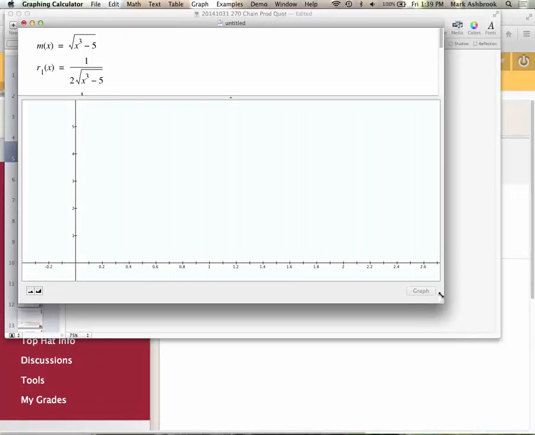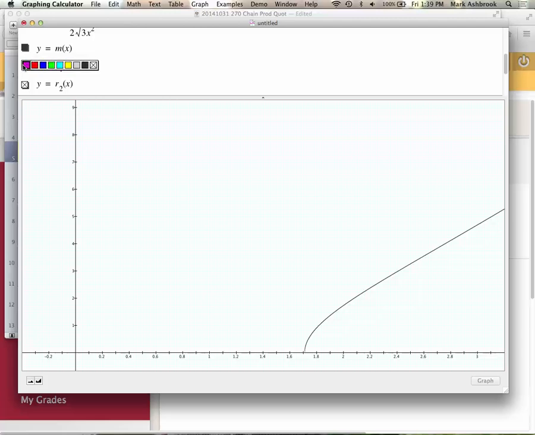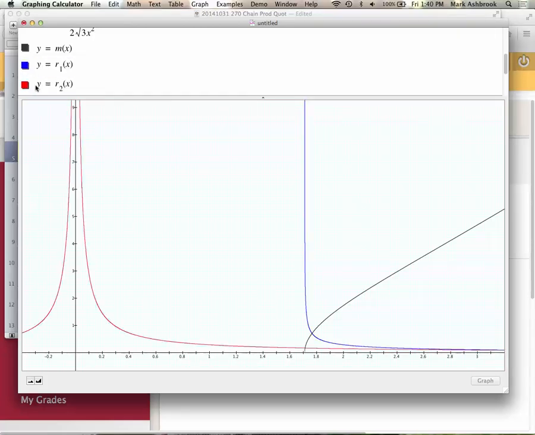So I've got this set up here. I have put m in, and then here's that first possibility for the rate. I'm calling it R1 as a possibility, and then R2 as a possibility. And I could graph those three. So here's the original function. Here's R1. Here's R2.